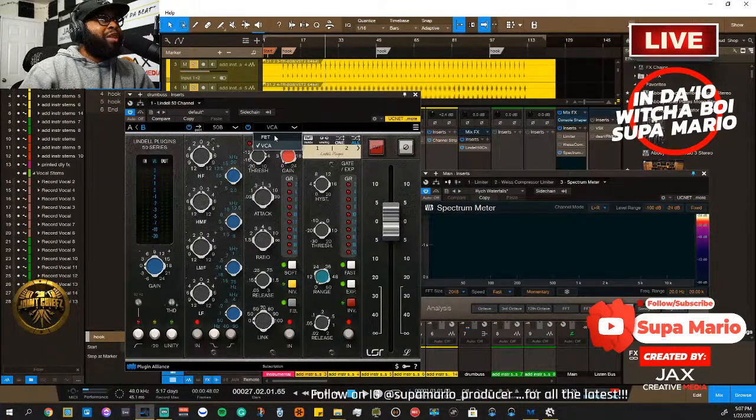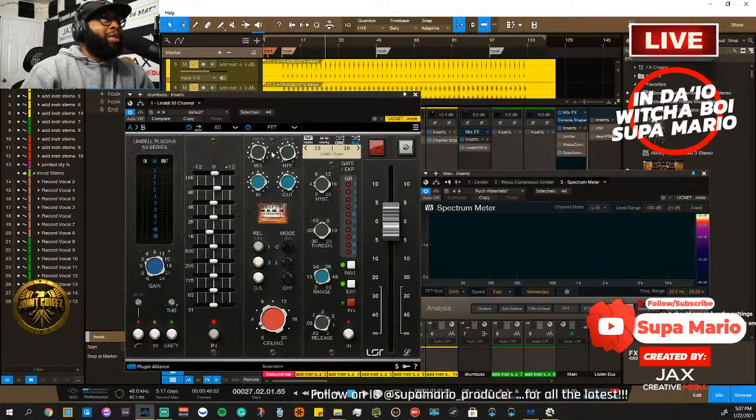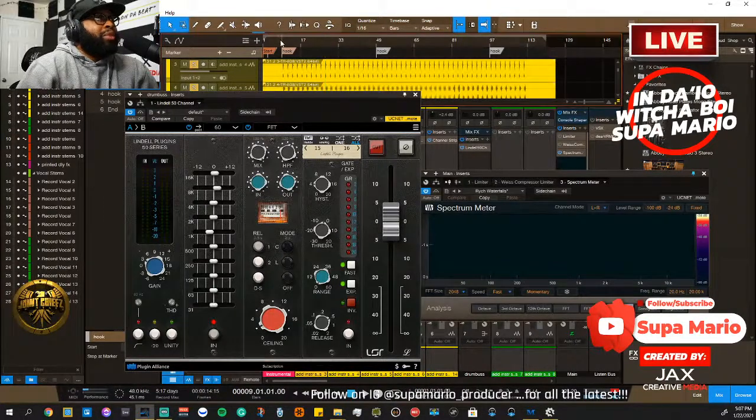But you put it on the FET, and we can control that low end information. So I like this on the drum bus. I know I did a full review on here, but I only did it on a lo-fi drum bus, and it really didn't give me a different effect. But I like what it's doing to these modern drums. These are very, very modern drums, and I like what it's doing to this contemporary type of sound.